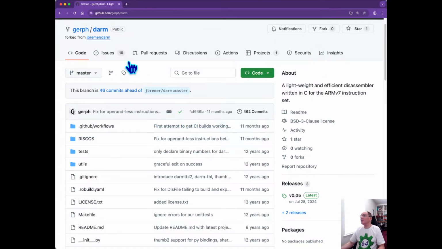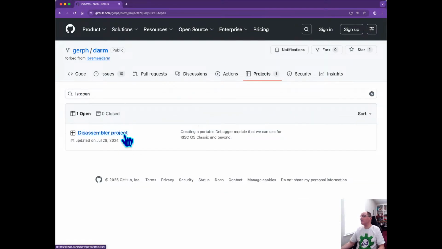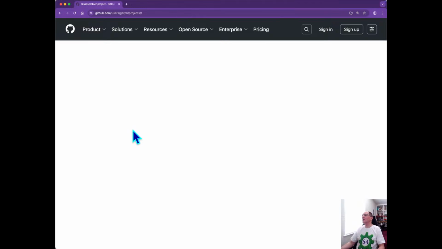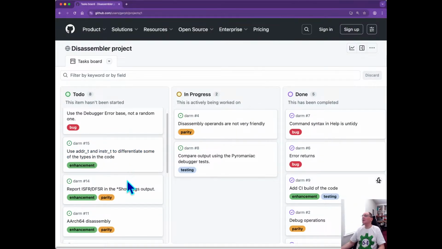So I've got some issues listed on here. Yes, I set up a project for this so I could see what I was doing. Here we go. So we've got: use the debugger error base, not a random one; try and differentiate the instruction types in the code; reporting IFSR and DFSR in show regs output.